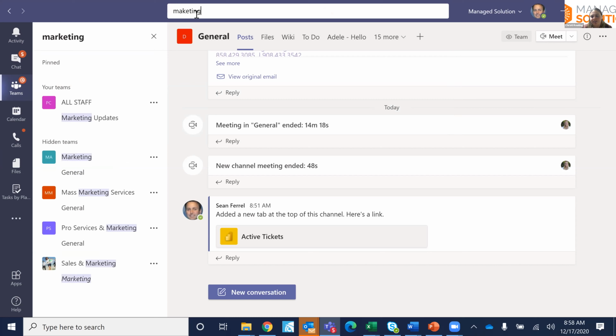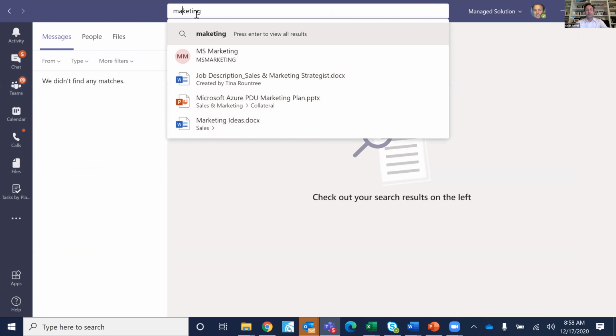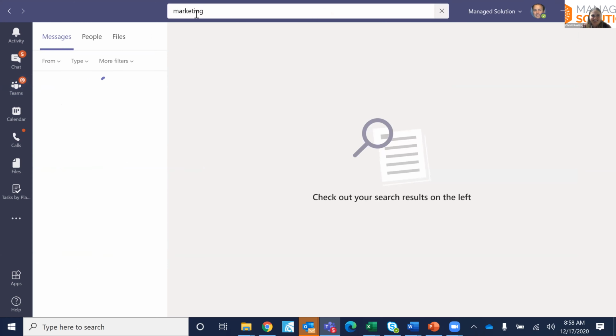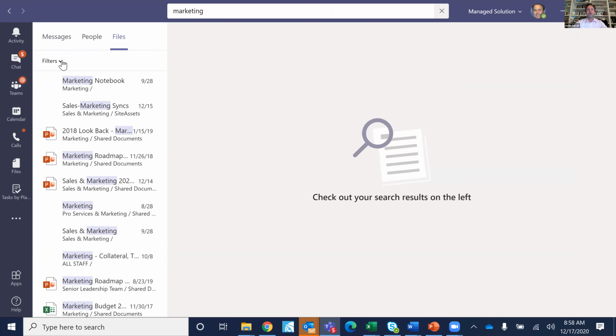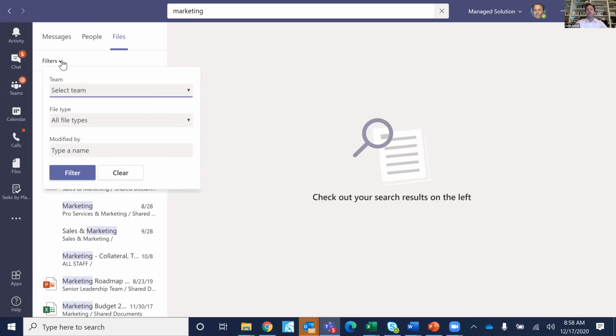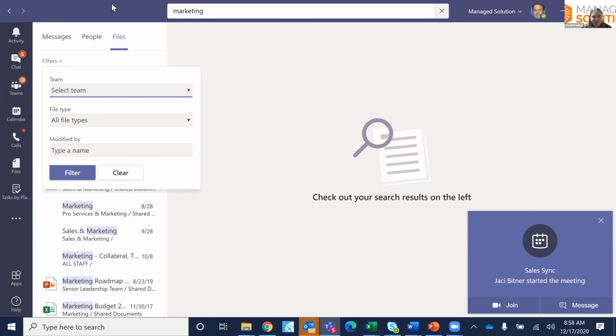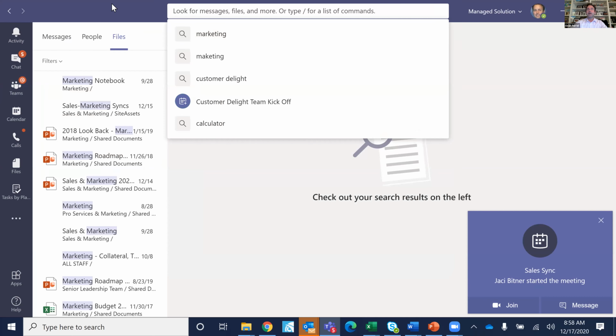Then if you search for something like marketing and you want to do it from a file-specific perspective, you can do that and filter it even more. So it's done a really good job of filtering things that you're looking for. If you can get somewhat specific on what you need, it's kind of like the old Internet Explorer, but better. That's the best way to put it. A lot better. Yeah.